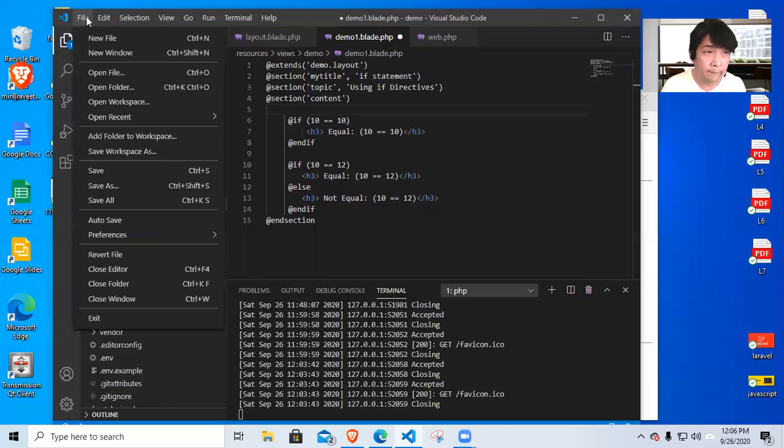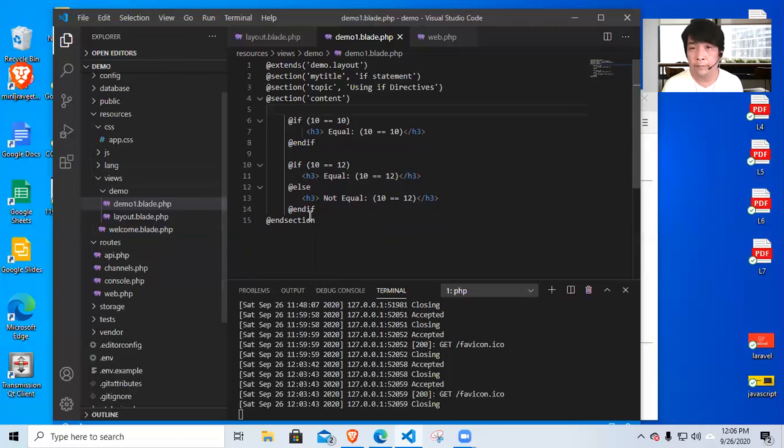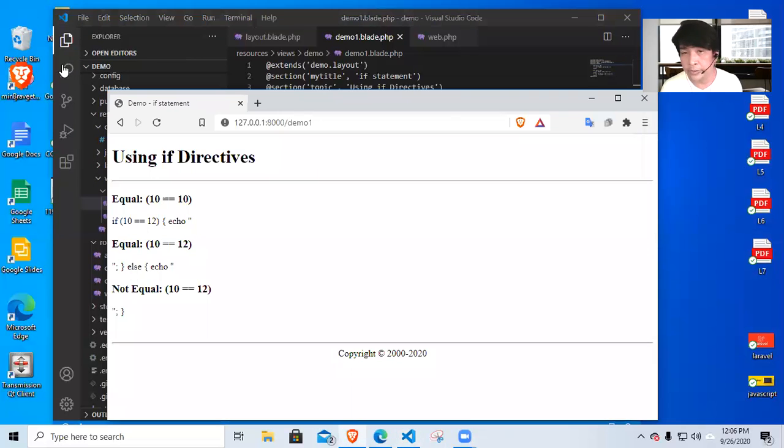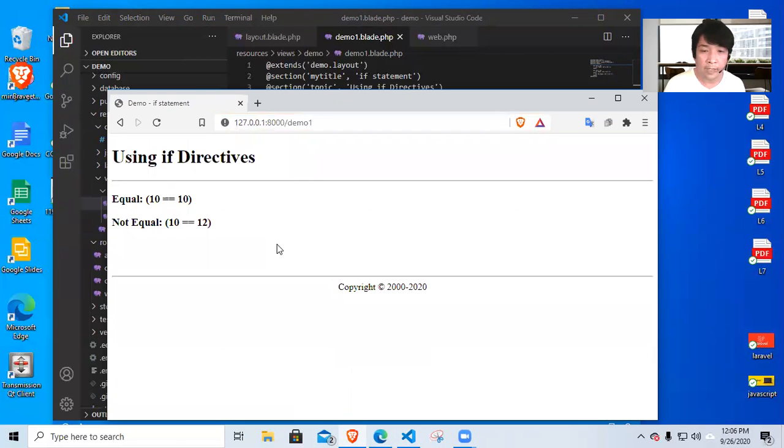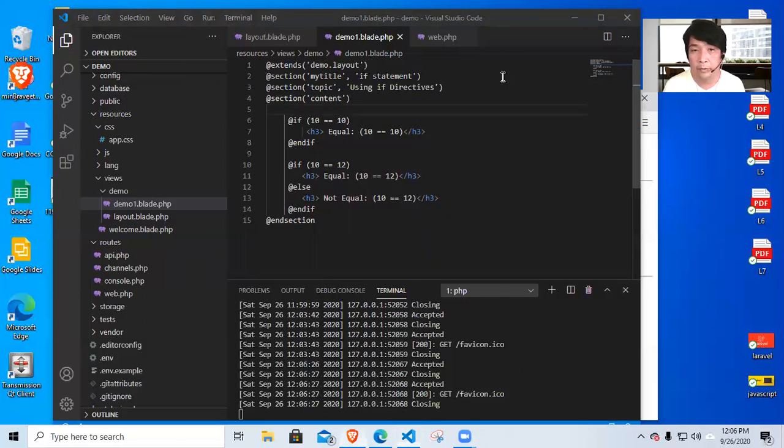I'm going to save it, save and refresh our browser. Voila, there is the output. That is how you convert your traditional control structure, which is if, to a Blade structure in Laravel.